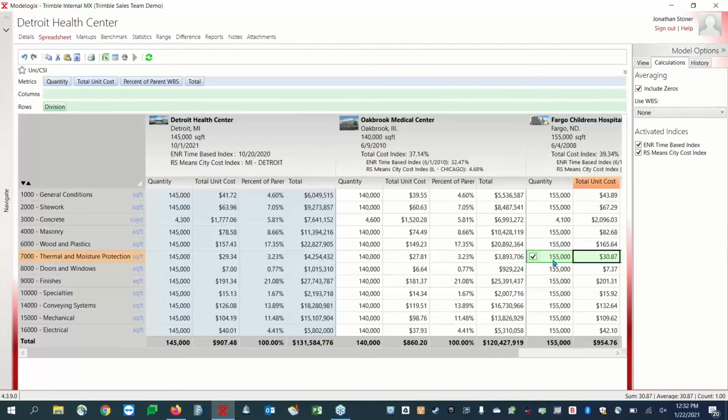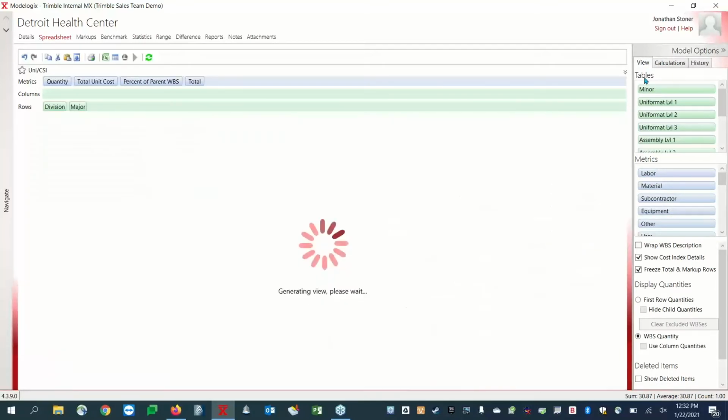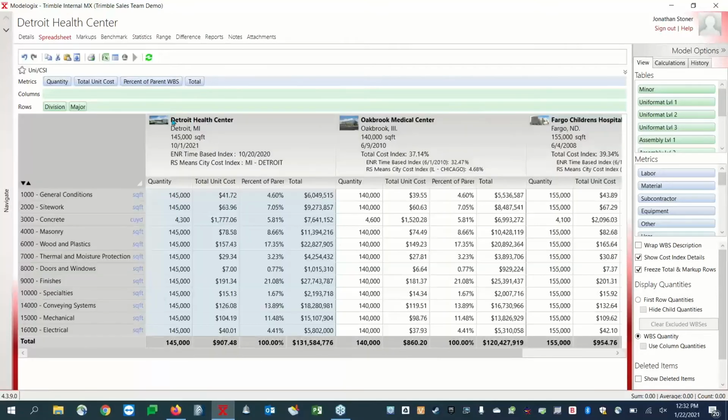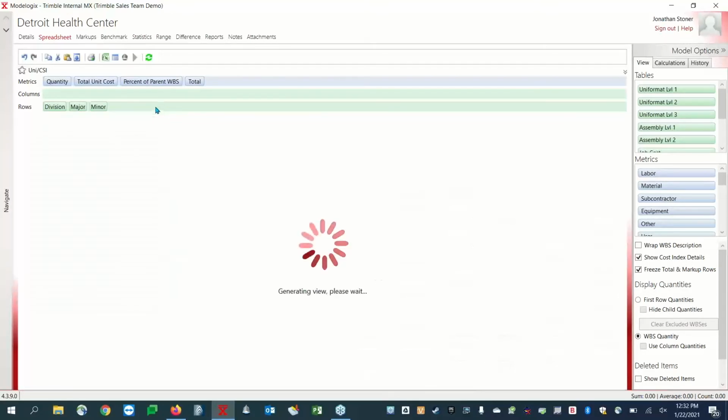Especially since this project was a little bit bigger, why did I have a higher unit price in thermal moisture protection? So what I might want to do is go back to the estimate and see why that number was inflated. I could pull in additional tiers here into my rows and dig deep into the thermal moisture protection.